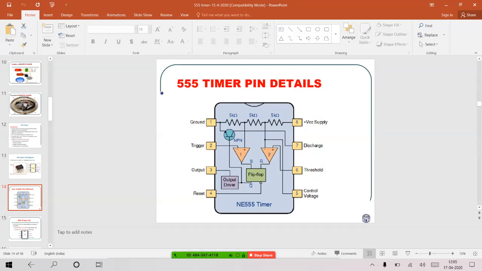These three resistors of 5K are why it has come to be named the 555 timer. They work as an important voltage divider circuit in the IC that provides one input to the comparators. Because these resistors are fixed values, they derive the voltage from the supply and apply fixed reference voltages to the comparators. The other input you apply from your end externally, and you see the operation of the comparators in the IC.